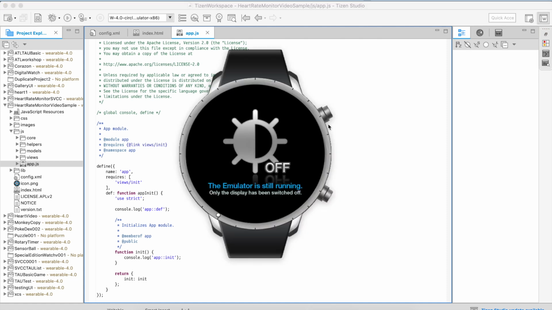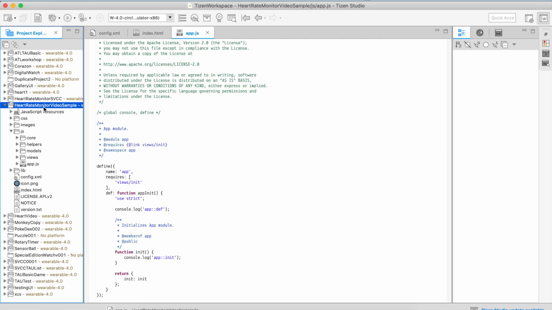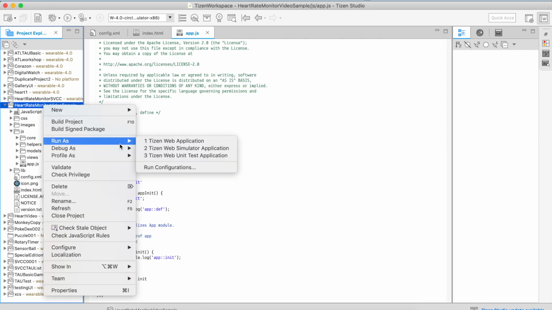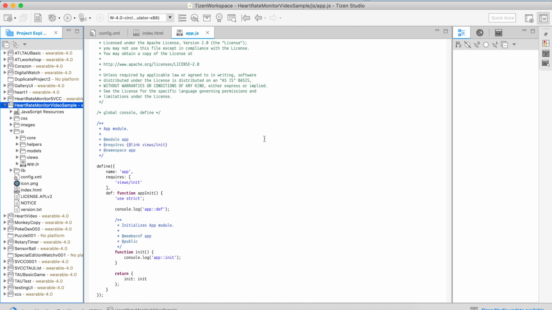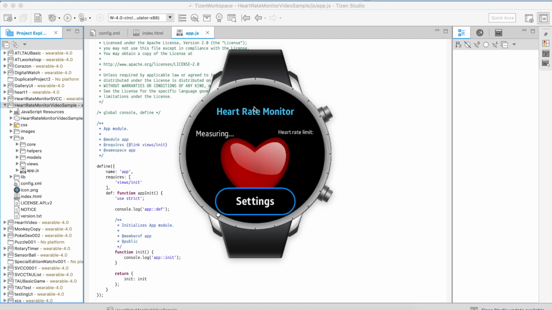Now, I'm going to restart our emulator to be able to run our application as a Tizen web application over here. This is going to load the application on the emulator. And now you're going to be able to see the application running here.